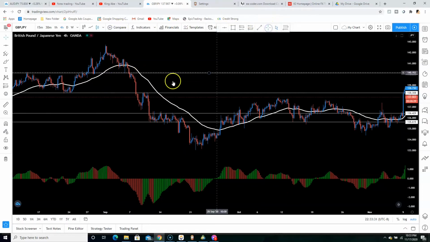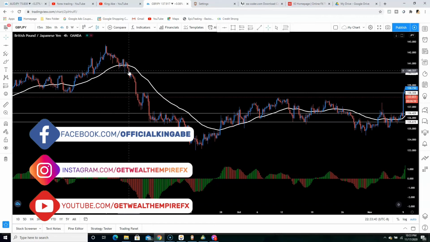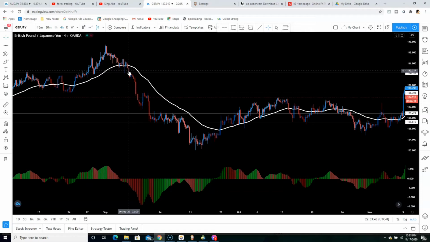Now, as you guys can see, this sell trade right here, I'm gonna pull out my plus tool, and we had that entry. That entry was right here, and we had red bars right there, and the red bars are below the zero line facing downwards. So to use your Awesome Oscillator, you have to make sure the bar is downwards and below the zero line and is red. So that's a sell signal right there.